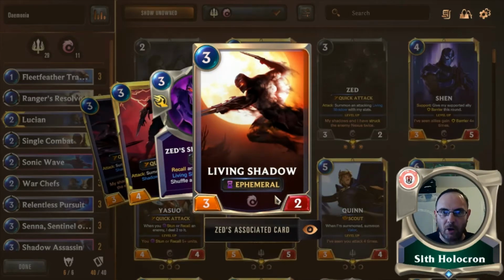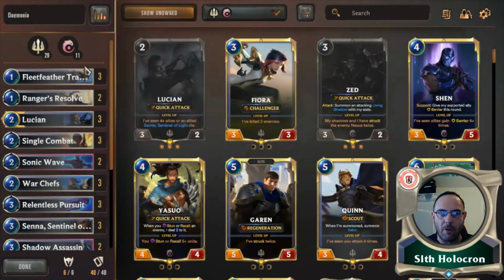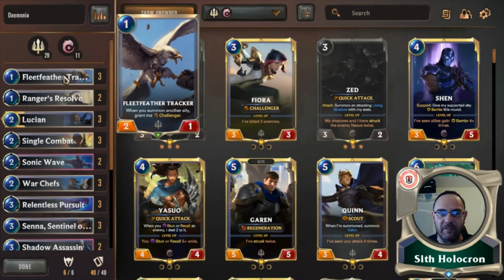So the ultimate combo that you're looking for at the start is a Fleet Feather Tracker. Then you drop down Lucian on turn 2 if you've got him. Then you drop down a Zed on turn 3. And off you go to town. And it's fantastic. Let's go through the deck really quickly. There are 3 1-drop Fleet Feather Trackers. That's pretty good. So you put down another ally, it gets Challenger. Goodbye annoyances, straight through so your Zed can level up and hit even harder.